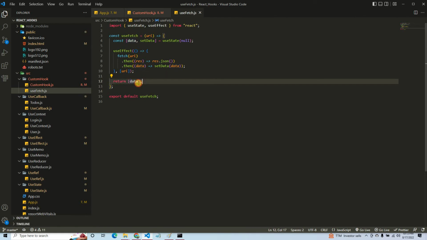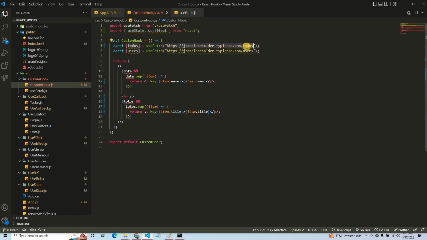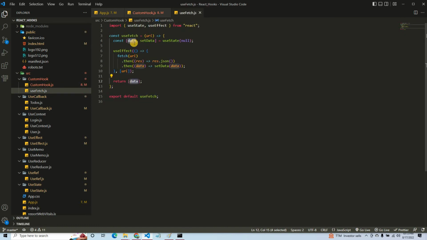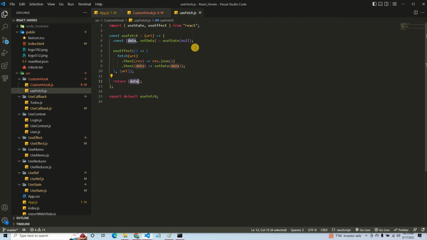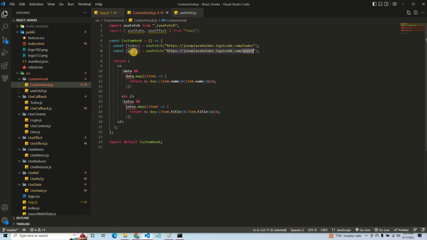So what is the data here? If we pass todos, then the data is the todos list. If I pass the users URL, then the user list is there, and we return it from this useFetch hook.